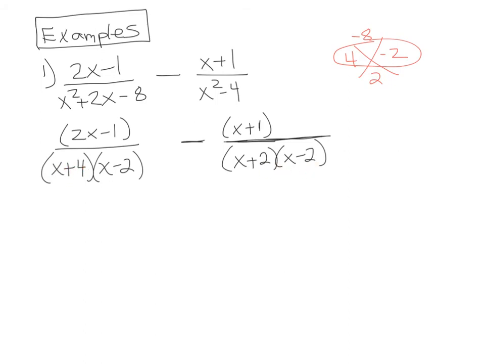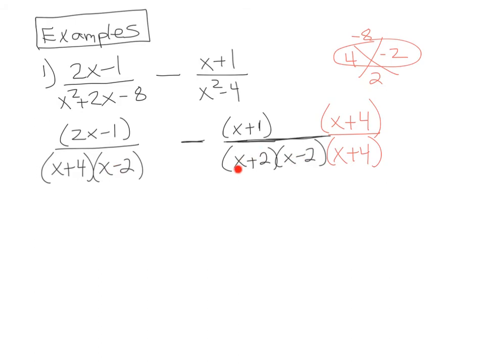I need one here. So remember, when you find a common denominator, you have to multiply not only the denominator, but also the numerator. So you have to multiply the top and the bottom. Because really I'm multiplying by 1, right? If the top and the bottom, the numerator and denominator are the same, you're multiplying by 1, which is perfectly legal. Multiplying by 1 doesn't make any change. So this had an x plus 4, this one needed an x plus 4. This has an x minus 2. Well, this one already has an x minus 2, so we're set. Those two are the same.